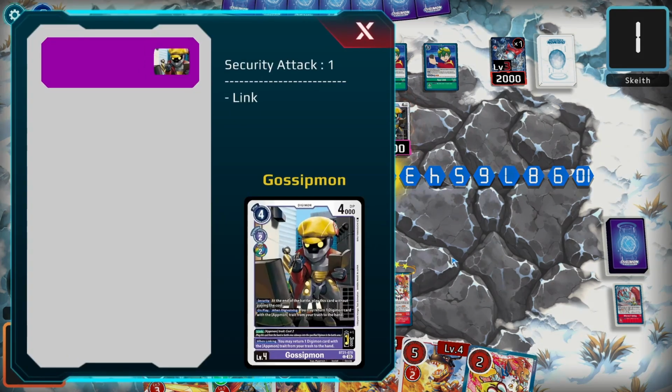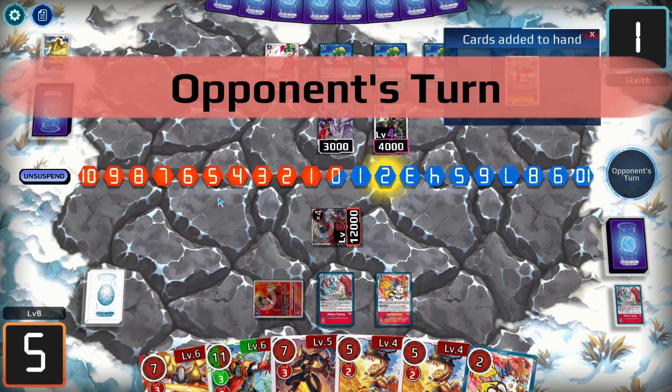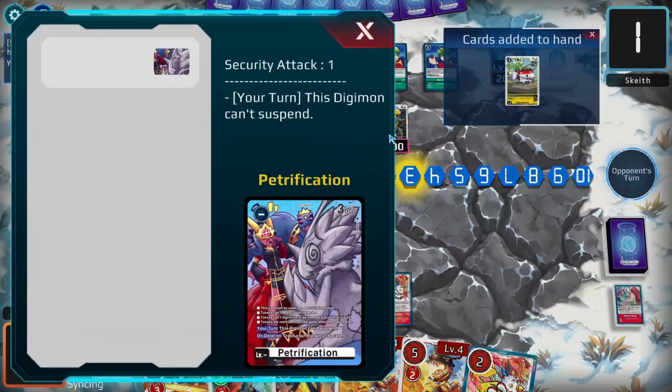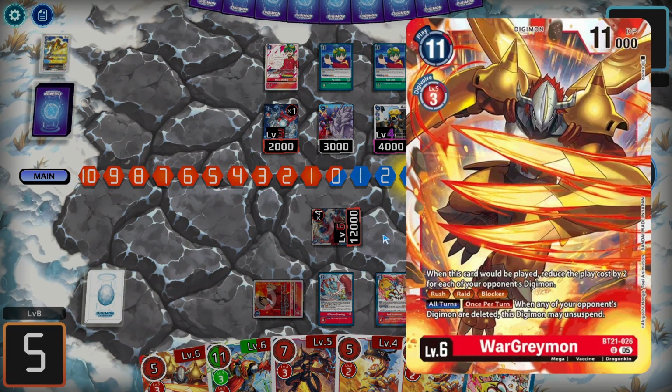What does this do on play? Is to return 1 thing from his trash to his hand. Okay. But that's okay, because, again, Medieval Gallant can work on our opponent's turn. We have the Scramble to help recycle anything we're going to lose here. And so him going wide means our War Greymon's going to be cheaper.